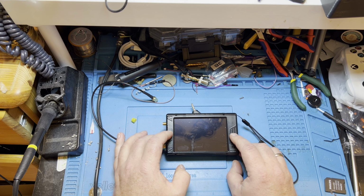So, I got this earlier this week. I've never used a spectrum analyzer before, and it's pretty easy to get up and running, but I had to look at a couple of YouTube videos in order to do that. So what I'm going to do here is show you just a quick way to get started and do your first harmonics measurement. So let's go ahead and get that done.